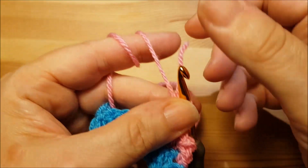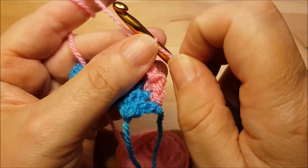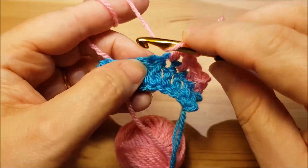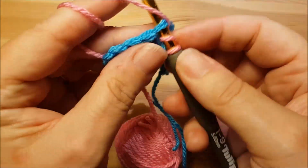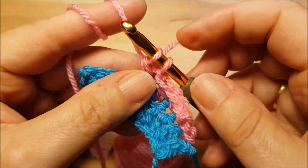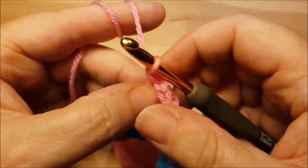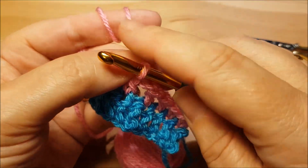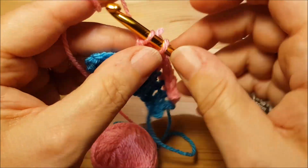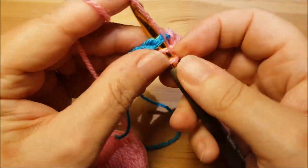Now if you happen to be doing a chain, you can do that as well, so you can just bring it forward, make a chain, take it back, do the next stitch. I'm going to skip one so that you can see how it works, and then we're going to do another treble, yarn behind, so we'll bring it in front. It doesn't really matter if it's in front and you take it behind, or if it's behind and you take it in front. The idea is just to make sure that you weave it in all the way to the end. So now we've got to a point where it's really, really short, and so we just finish off the rest of our row.